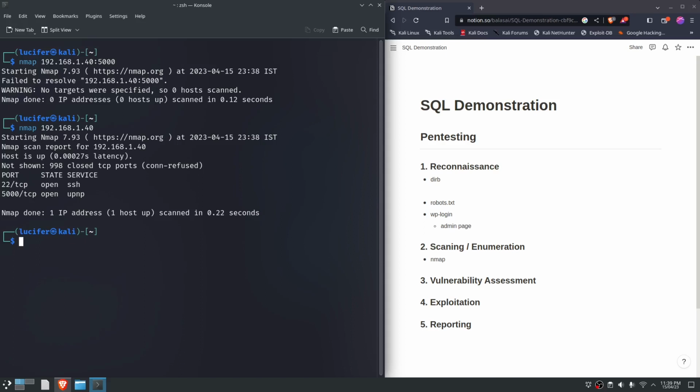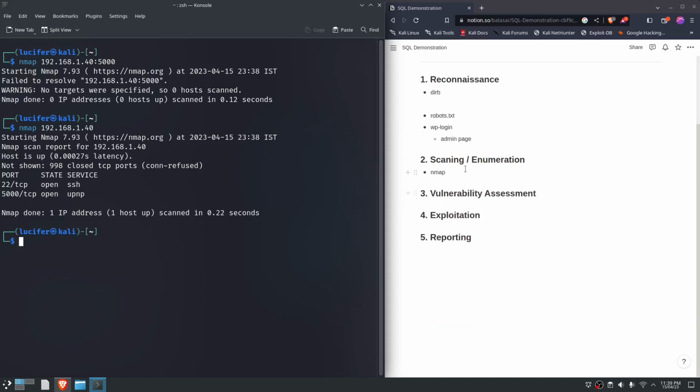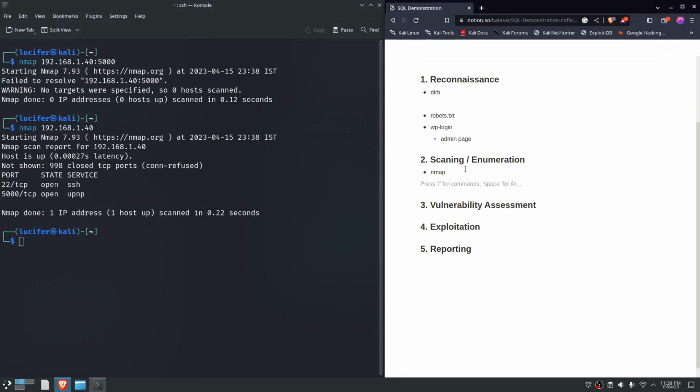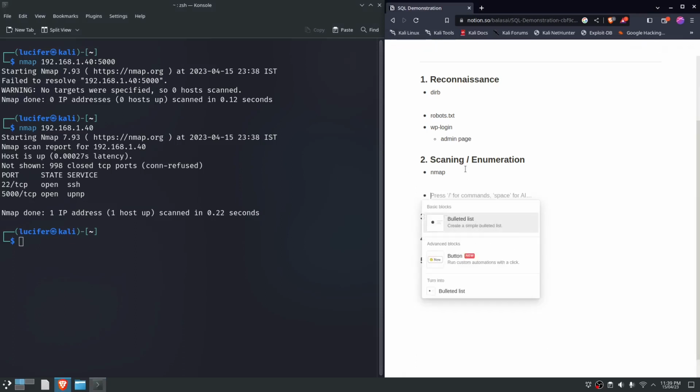Okay, but then you may find that there are two ports. This is again an interesting fact that I found. Two ports. One is SSH, the other is HTTP, which are again the usual ones. But then after scanning, I found out there is this SSH port which I can try to brute force. Okay, in my next assessment, the vulnerability assessment, I can try to brute force my SSH using Hydra or something, or I can find further more stuff.